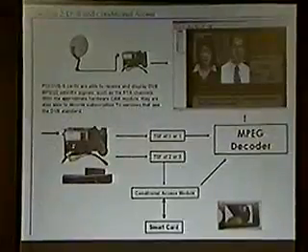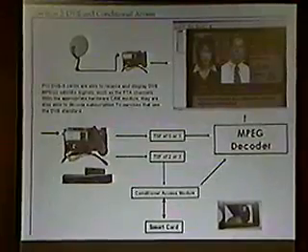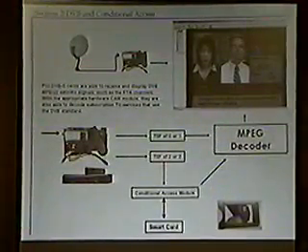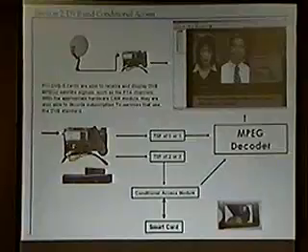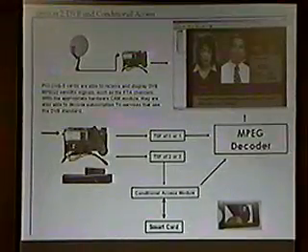Let's see. So what happens here is you have your home system. You have receivers that contain conditional access modules where your smart card goes. The smart card holds the keys for decrypting streams. So when a stream comes in, it goes to the conditional access module. The conditional access module goes, do you have a key for this stream? The stream goes, yes, I do, and here you go, and decrypts it.